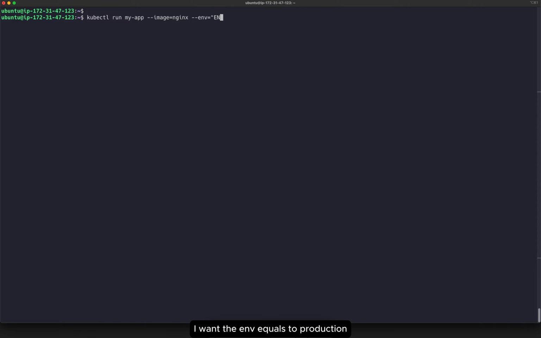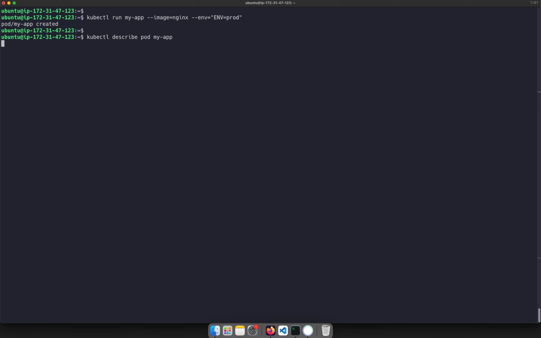I want env equals production. So if you want to add the environment also, you can give this one, enter, and you can see that it's created. Kubectl describe my app, enter.